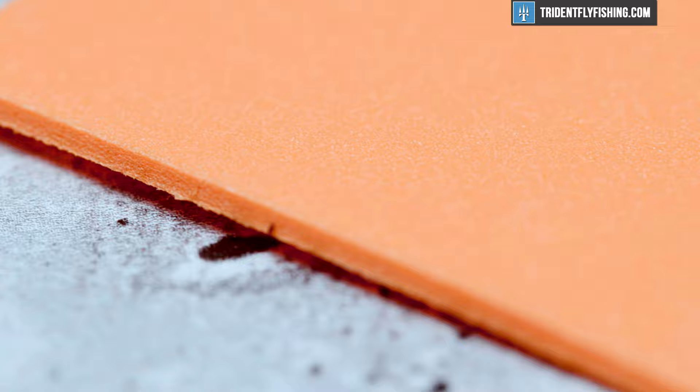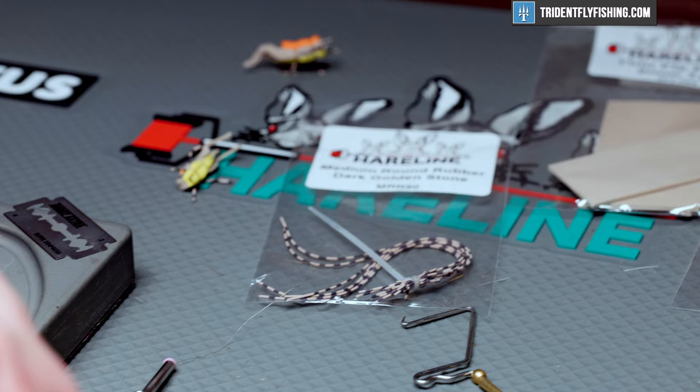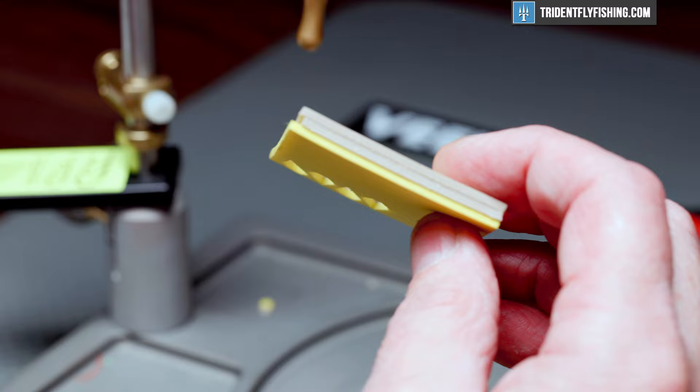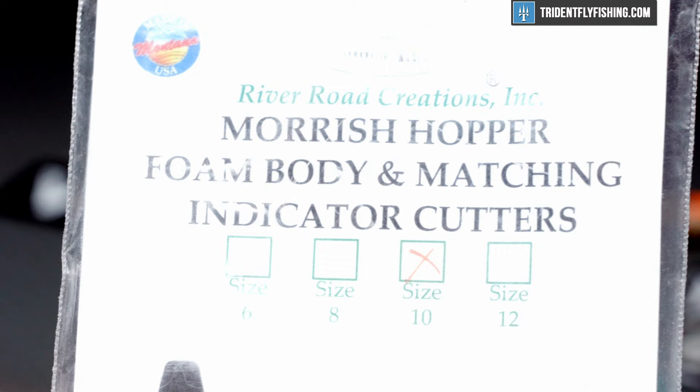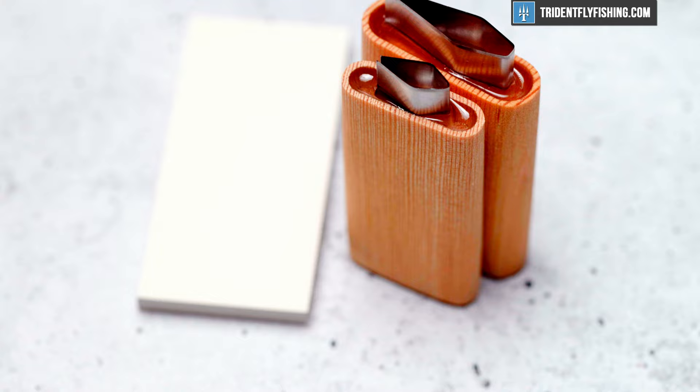The first thing we're going to do is cut out the body components for this fly. They're made up using hairline fly foam in two millimeter. The indicator is also the same except a different color. What I've done here is I've taken three pieces of foam, two of the tan in two millimeter and one in yellow in two millimeter and I've glued them all together using some spray adhesive. Cutters come in a package like this. This one's a size 10 and this is the body cutter.